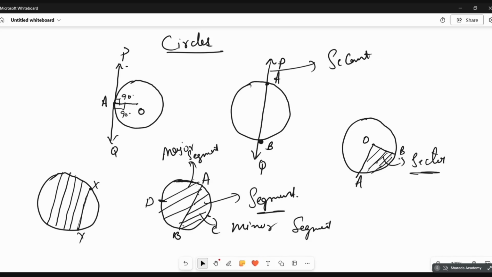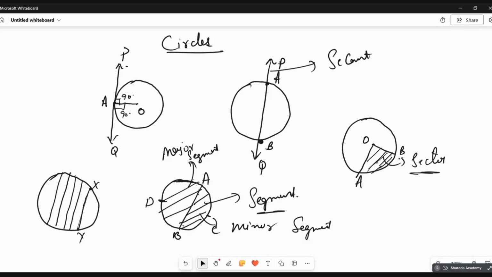Again, I repeat, in the circles chapter, this chapter is mainly about the tangent of the circle, and some theorems related to it. So what is the tangent of the circle? It is a line which touches the circle at only one point. That we call the tangent of the circle. Why is it so important? Because it gives the direction of an object when it is moving in a circular orbit.